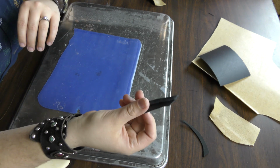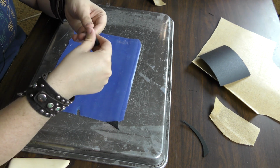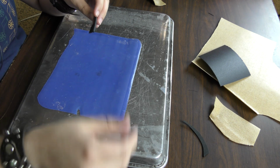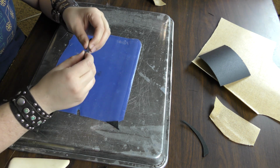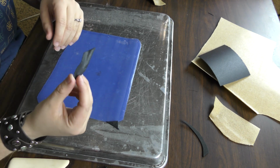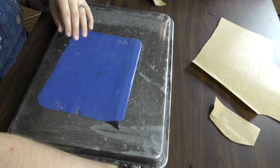So that's mostly what I like using black Worbla for. Because it has a finer texture, there isn't quite as much glue in there, so it doesn't hold together in a putty form quite as well as the brown. And it's less sticky than the brown. So that's why I like to use the black on the finishing things, and definitely the brown for anything structural.